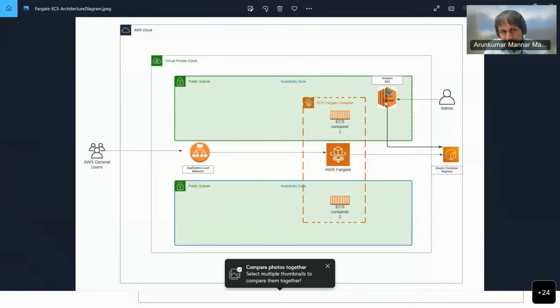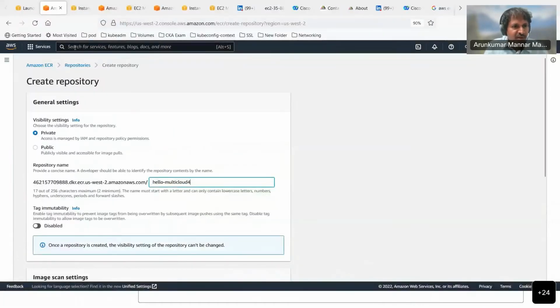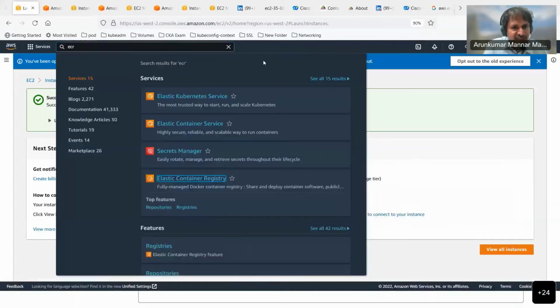So even though everything is within the AWS cloud, if from EC2 we need to communicate with this, the communication should be enabled. So for that, we are going to use something called an IAM role. We have to enable or attach the role here by using IAM, so that the EC2 will have the complete privilege to create the ECR here. So let's go back to the console and let's take the EC2 instance.